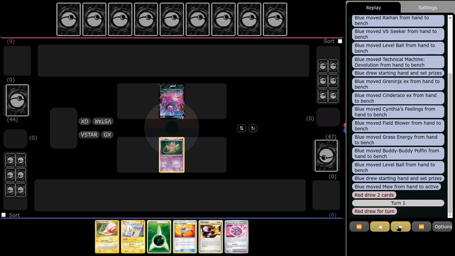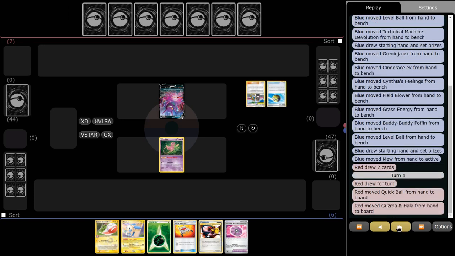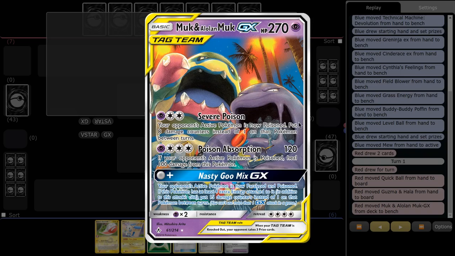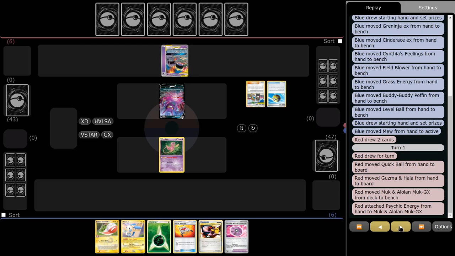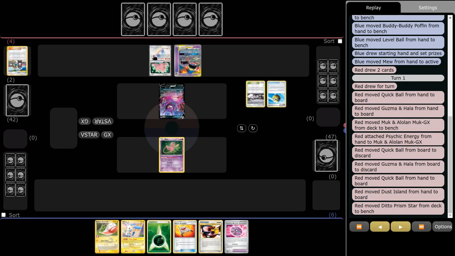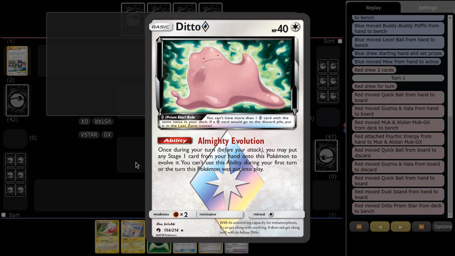So, like I said, my opponent went first, and during the first turn they want to get all the basics in play. So first they play Quick Ball, which lets them get Muk itself, and then they attach an energy. Then they play another Quick Ball, which lets them get Ditto Prism Star, which is a super cool card. It is a basic Pokemon which has an ability that allows it to evolve into any stage 1. Its downside is it's a Prism Star Pokemon, so you can't have 2 in your deck, and when it gets discarded, it instead gets sent to the Lost Zone.